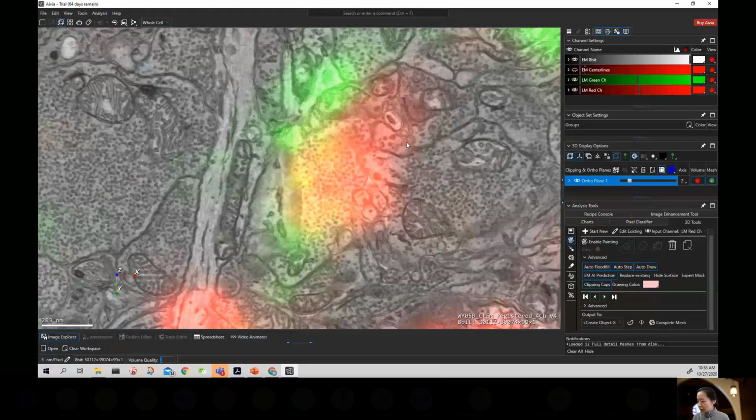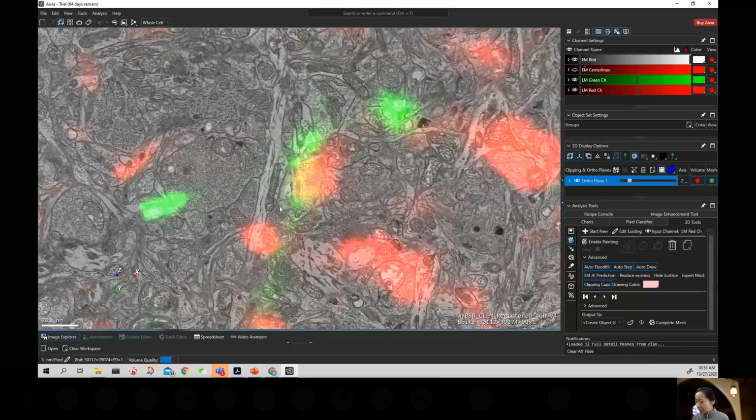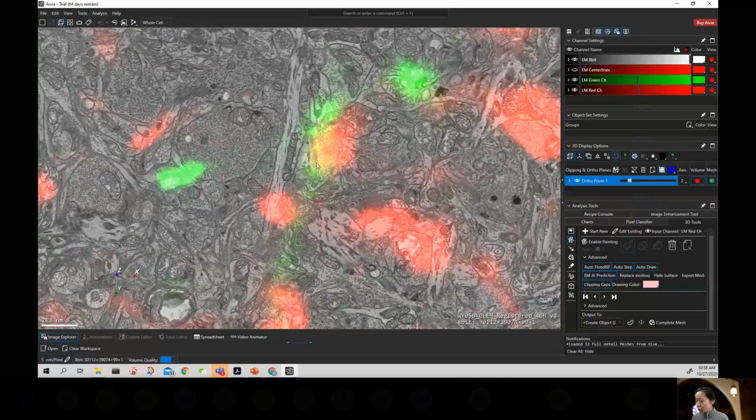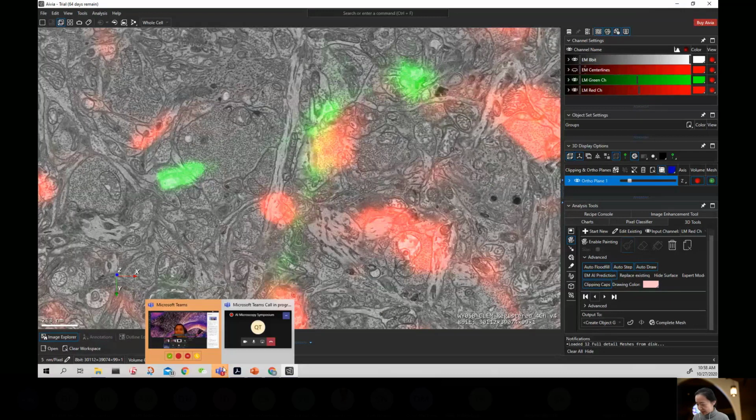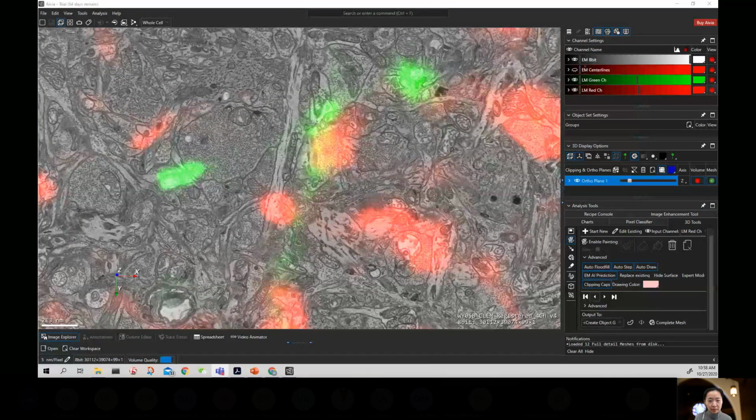So in this way, I don't need to go through the whole stack to trace all of the synaptic arbors and then try to identify whether this button is labeled in red in the fluorescent images. I just need to seek from the LM to look for a potential site and then go into that site to confirm whether that's a synapse. I hope you can appreciate how much easier that makes it for me. And with that, I think I'm going to end my presentation.